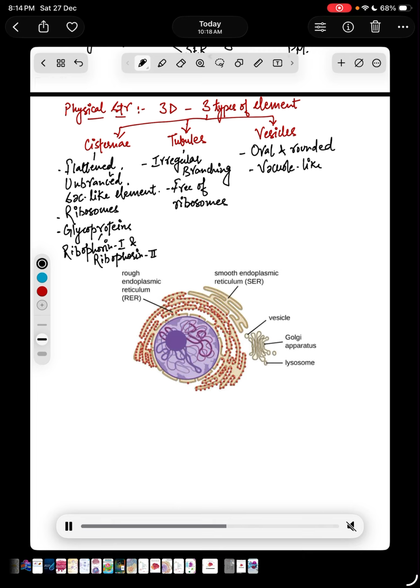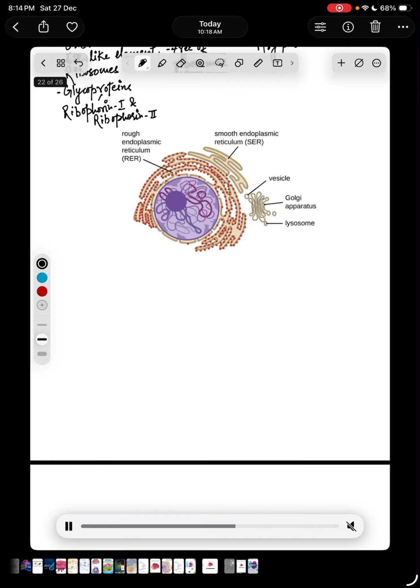All the elements of ER freely communicate with one another and contain a fluid called endoplasmic matrix in the ER lumen. Now, one factor which makes ER different is that endoplasmic reticulum may pass from one cell to another through the plasmodesmata in the form of desmotubules. Means it is that organelle of the cell which can move from one cell to another in the form of desmotubules.